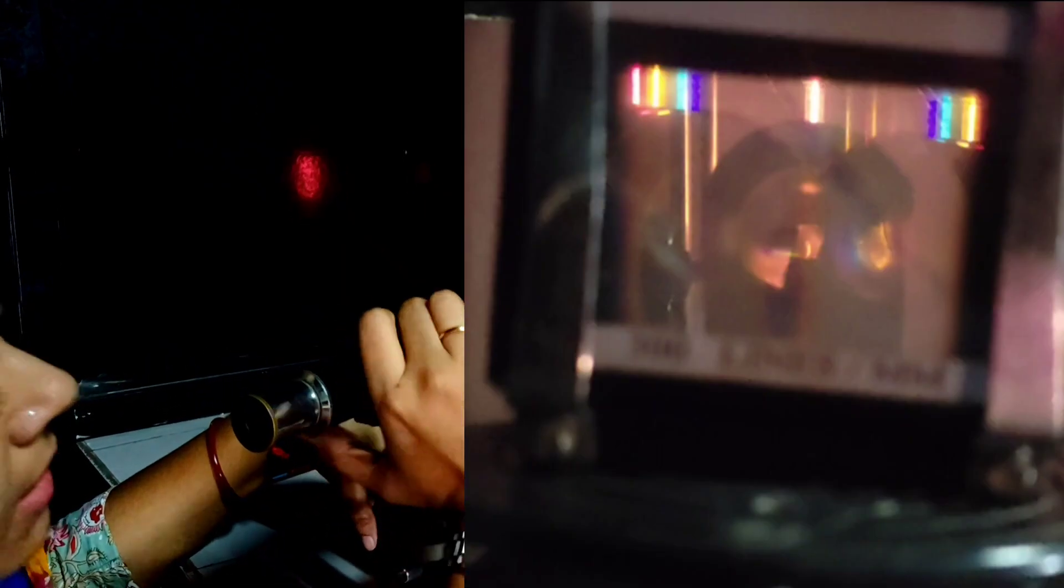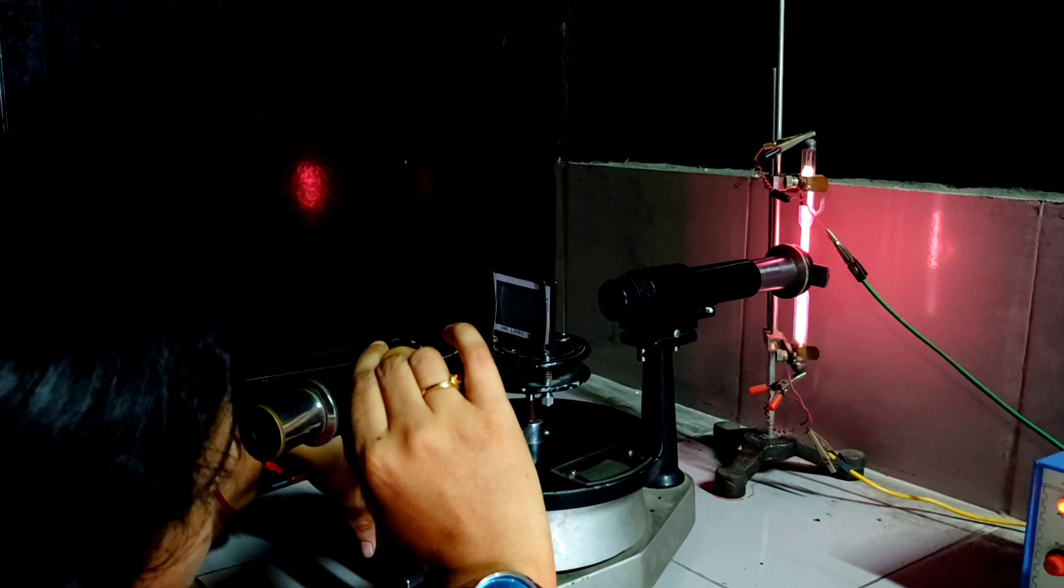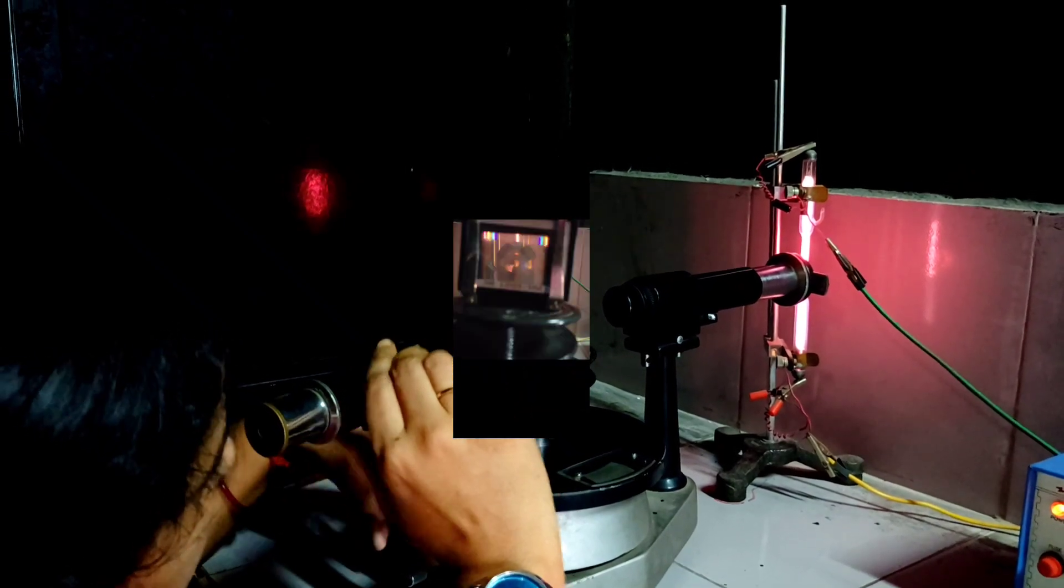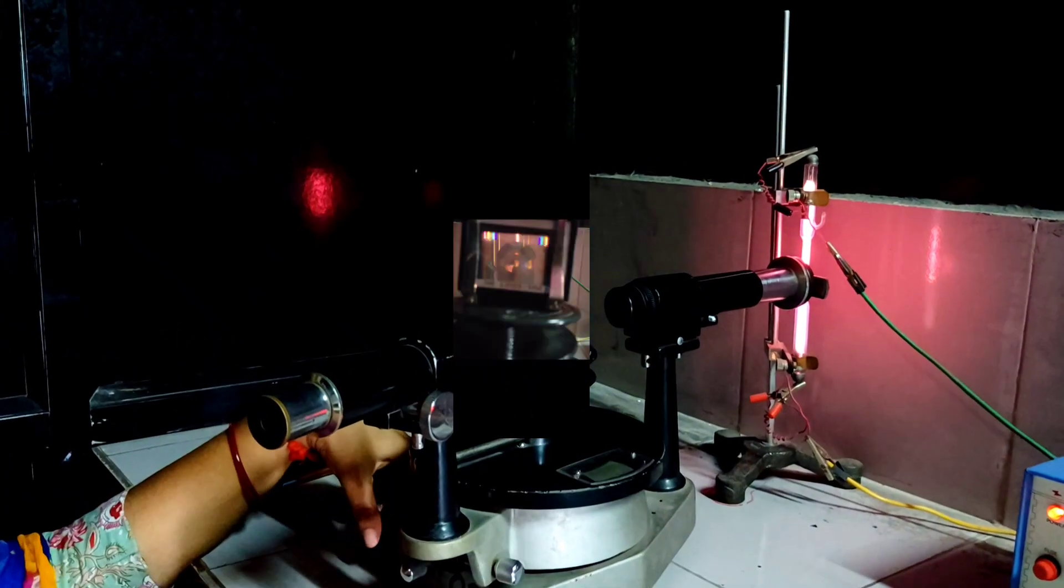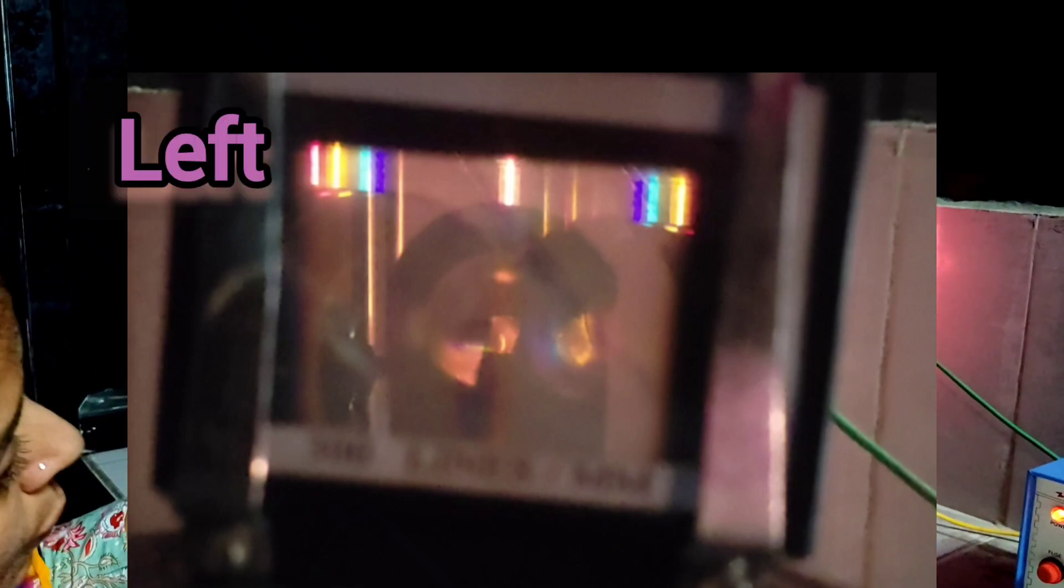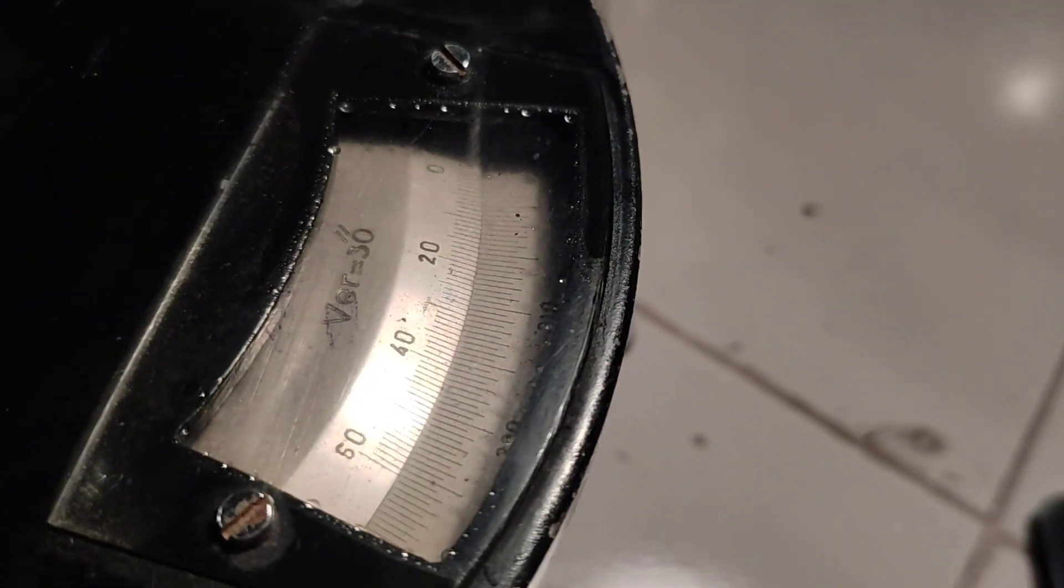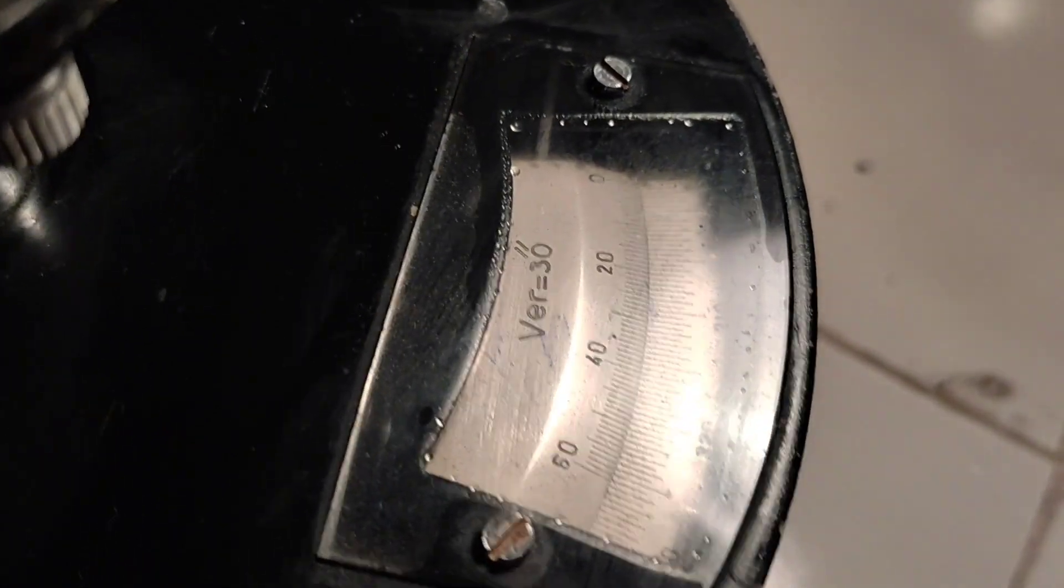Next again, if we move towards our right side, we are going to find right spectrum. And same color will be seen repeatedly. We have to take reading for each color from both sides, left side as well as right side. And we have to take reading from both the scales, vernier 1 and vernier 2, scales of spectrometer.